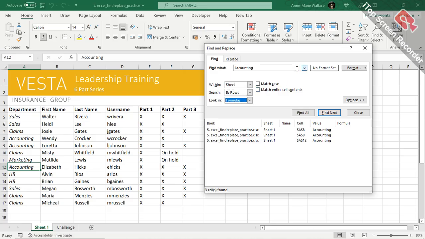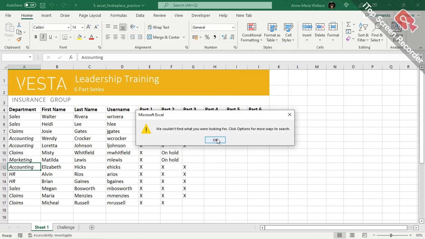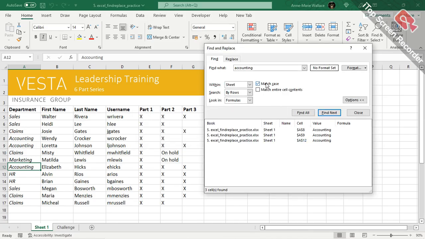Right, so if I were to go and type in counting without the capital A, and I go match case, and I go find next, it tells me that I couldn't find it. All right, so be careful about using match case. Match entire cell contents.